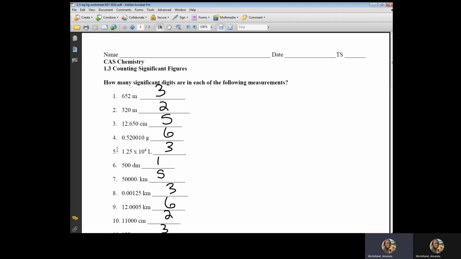Anything in scientific notation is always going to be significant. I only care about the M value over here, so all of those digits are significant. So that's our hint. If I need to make something significant, I can automatically put it into scientific notation. Or if we skip down to number 7, I can add a decimal at the end, and that makes all of those digits significant. So then it's 5. This practice sheet is in your folder, and then same with this answer key.